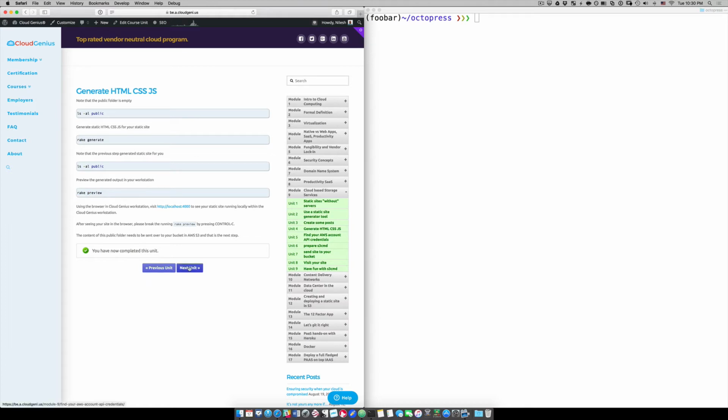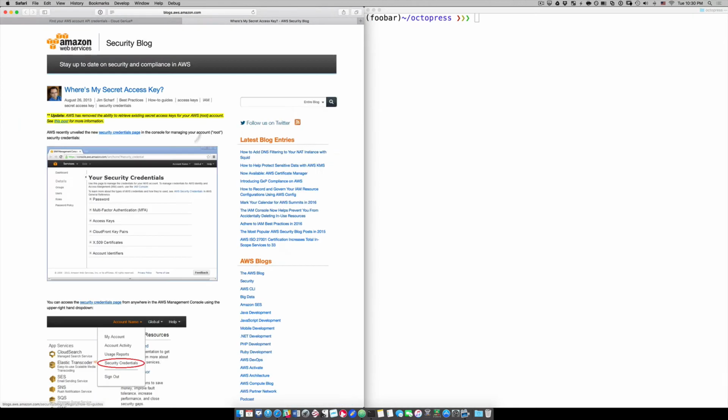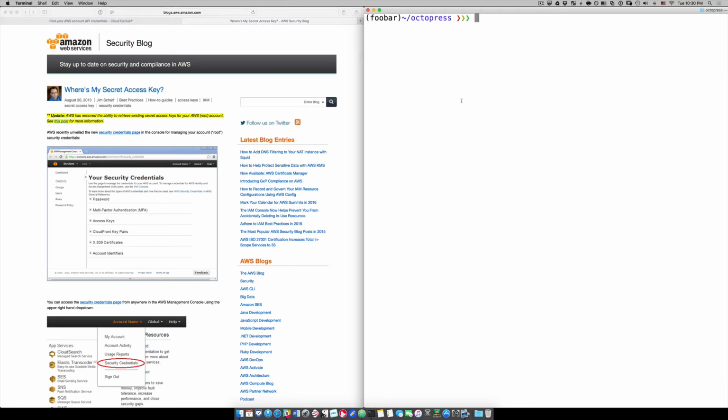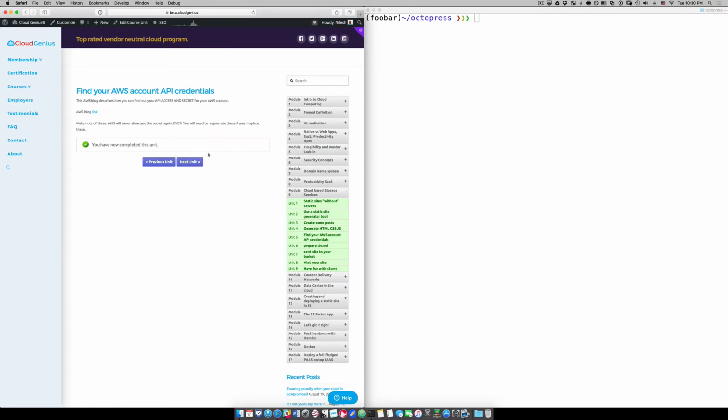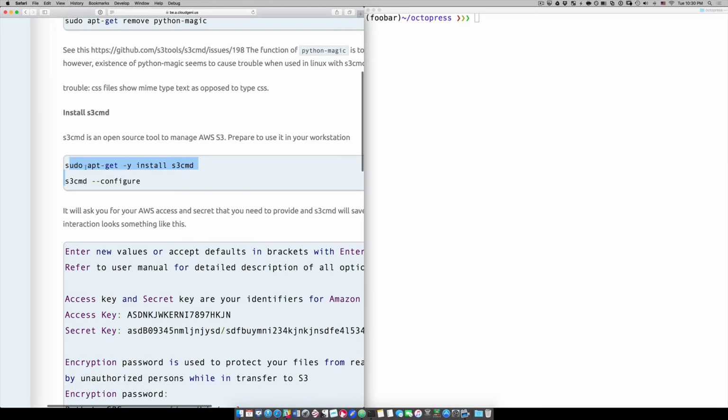And next, we want to make sure to send our content into the Amazon S3 bucket, for which we need to establish a set of credentials, which you can obtain through this blog post here. Read about how to get them, and once you have obtained the credentials, you can then pass it to S3 configure. That step is written down here. So you have to basically install S3 CMD like that is showing here in this segment, S3 CMD, and then configure S3 CMD.